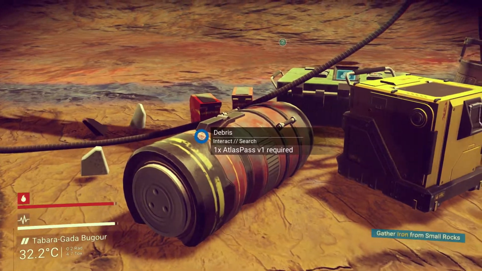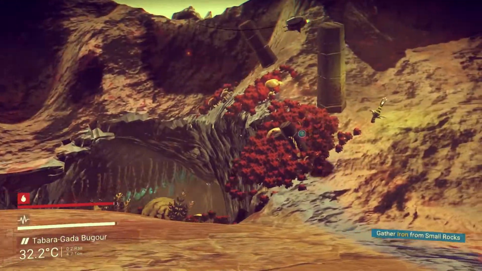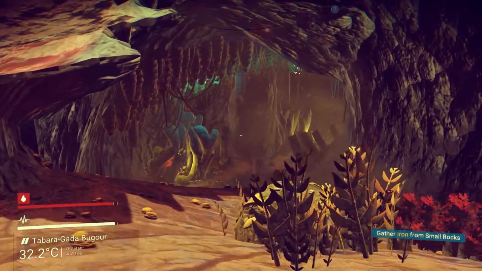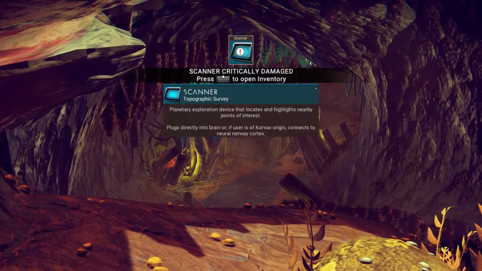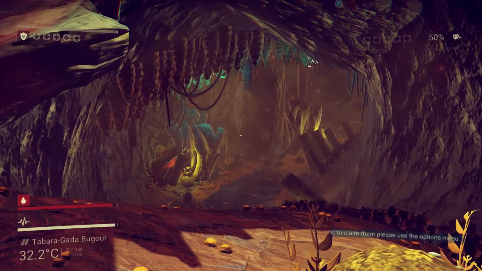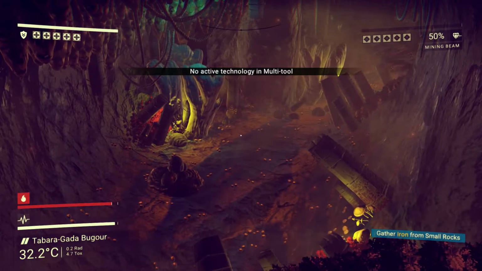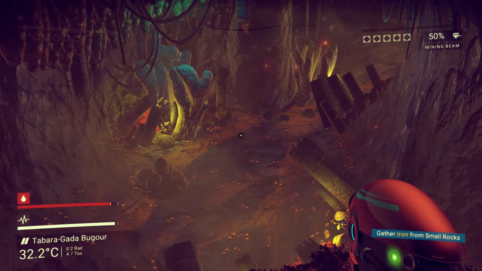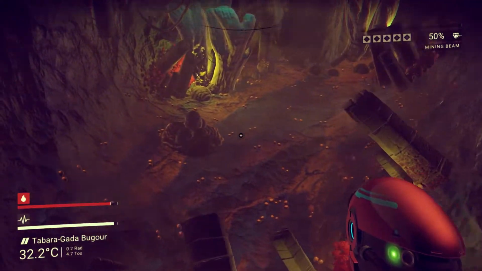Atlas V1 required. Okay, I need to gather iron, it seems. There's a little icon over there. I'm going to test out some buttons here. Scanner critically damaged. Need carbon, 25. Let's go find some carbon then. Okay, what's this? Okay, that's how we use our tool. Good.